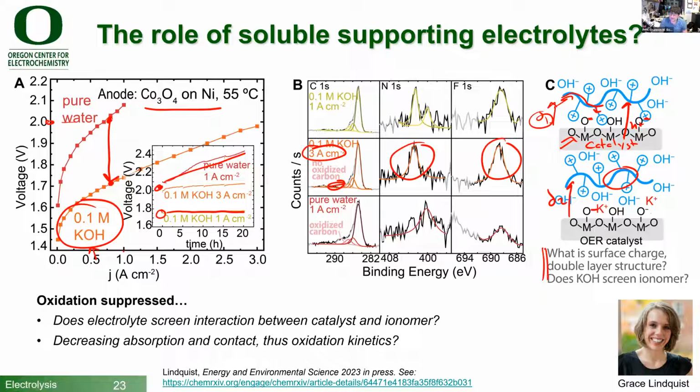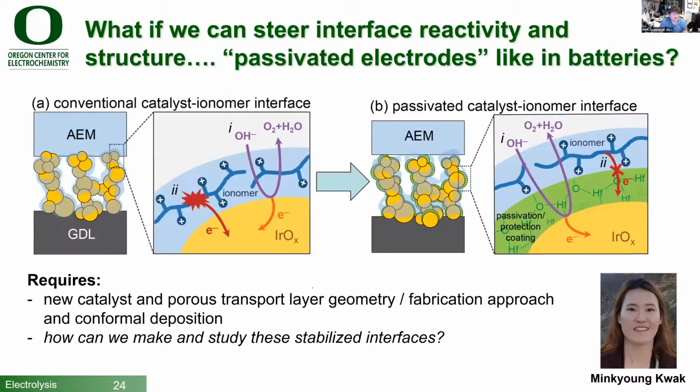hypothesis that's interesting. Can we, again, control these sorts of parameters? And how do we engineer this type of system without using KOH? We'd like not to have KOH. This is an area that we're actively working in. So one idea is to actually build an interface that suppresses the direct oxidation. So here's kind of a schematic picture of what's going on.